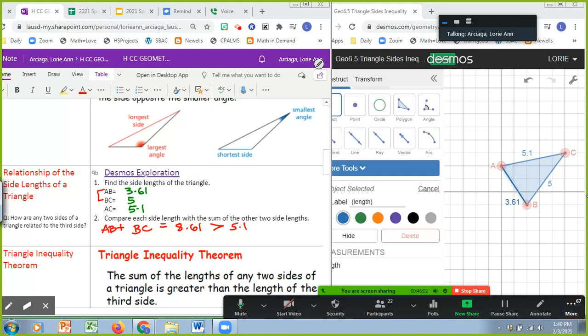Okay, now let's do it again. We have to do it in order so we don't miss any. I did the first and the second, now I do the first and the third. We have to try every possible combination. See, Marcelo? Okay, what am I going to do now? AB plus AC, how much is that? 8.71? Okay. Now, that's greater than what I did not add, 5. There you go. That's greater than 5. Agree so far?